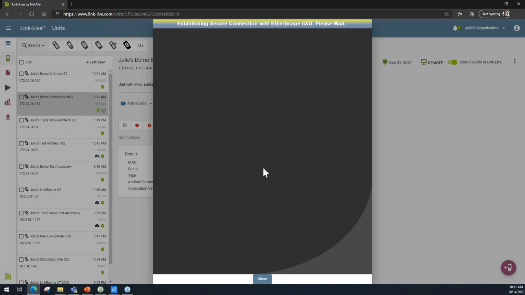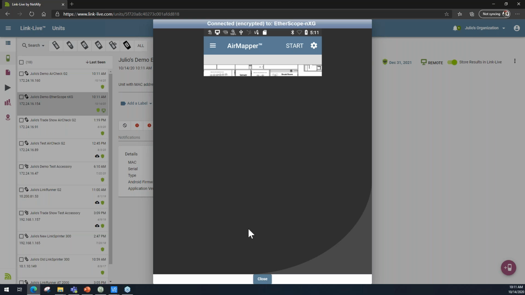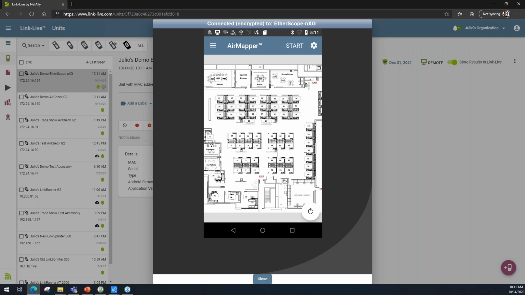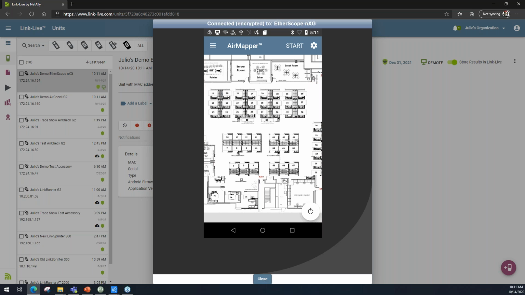Anyway, guys, the idea is that you can connect remotely to the unit, take control of it, and then basically do a site survey remotely. So you can have someone walking around the site, for example, and you can say, okay, let's go to this cubicle 29 and start tapping from there, and so on. You can move, and basically you can guide them while they're doing a site survey.